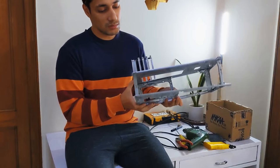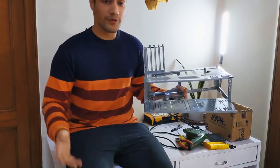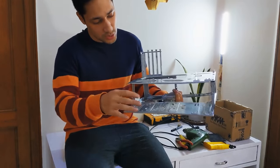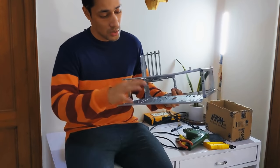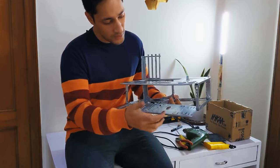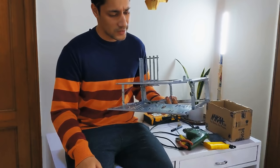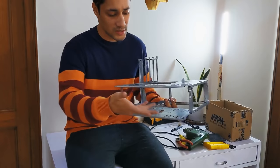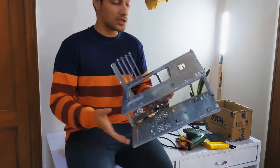Now at the bottom there's pretty much your basic stuff. There's a slot for a 2.5 inch SSD or an HDD, so that goes here. There's also a slot for a 3.5 inch hard disk, so there's that. And some more expansion things I can fit, probably other testing things like a CD drive or something, I don't know, something else. But yeah, there's lots of holes and lots of brackets, so I can fit probably something new.